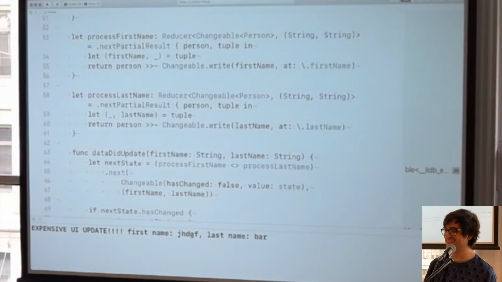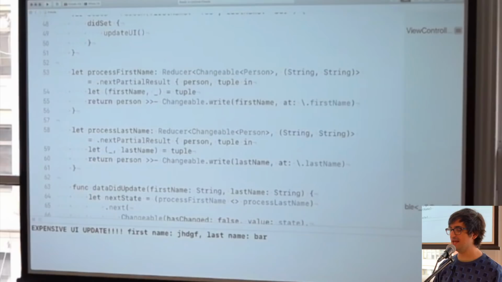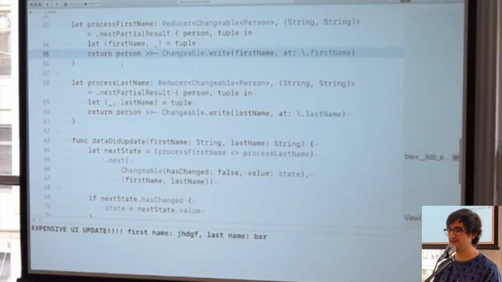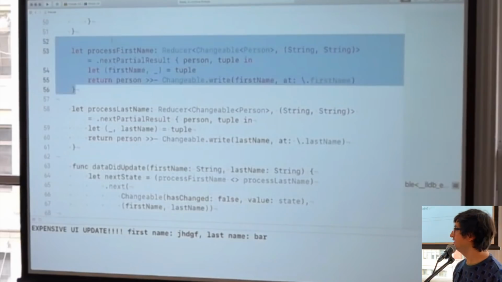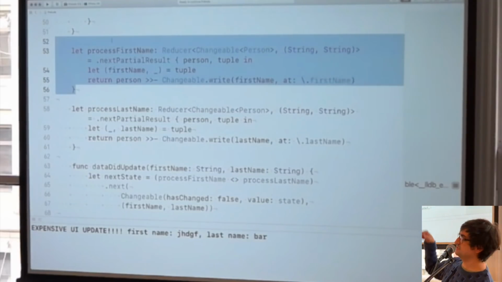Right, OK. So this is the best part. So this is what we did for a couple months. And it's pretty nice. I like it. But this kind of stuff right here, like if you take this chunk, not everybody likes to write code like that, right? There's an operator in there, it's a closure, you had to write this big type at the top.